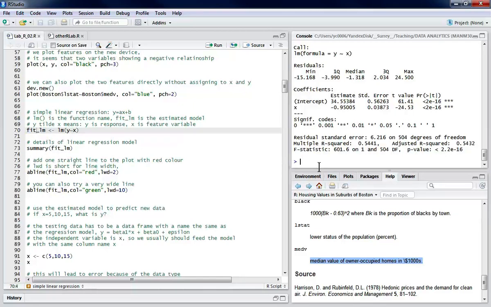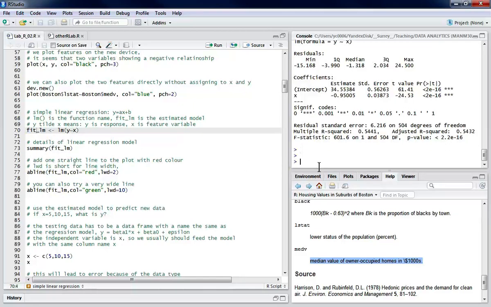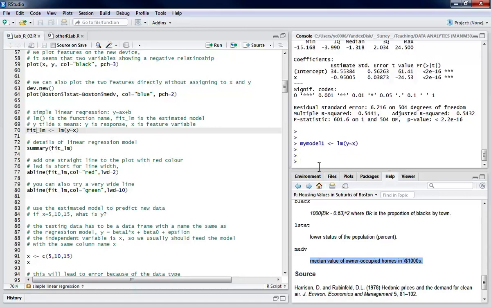So for example, if I want to give it a name like my_model_1, this is just a name. I want to do a simple linear regression, y with a tilde x. So I can do this. And then after I got my model, I can view my model by using the summary command.